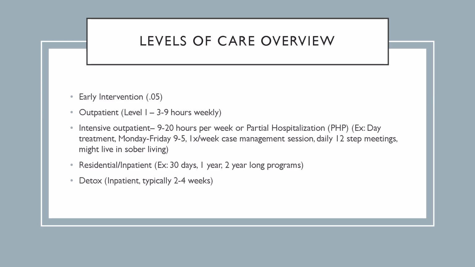Intensive outpatient programs, or IOP, provide the most structure and require more frequent participation, often several times a week. So we're seeing this at 9 to 20 hours per week. So at the higher end, we have residential or inpatient treatment. Actually, let me back up here, because we also have day treatment centers. This is partial hospitalization. They're going Monday through Friday, 9 to 5. They're having once a week case management sessions. They're doing daily 12-step meetings. They may even live in sober living afterward.